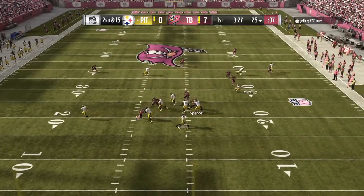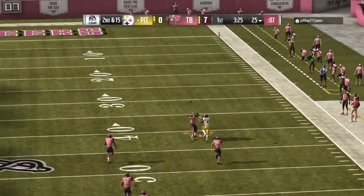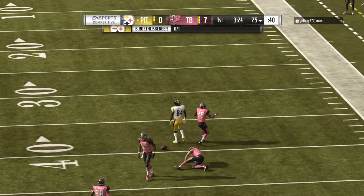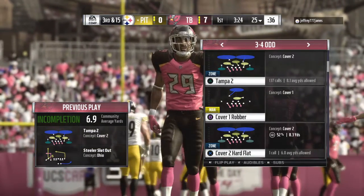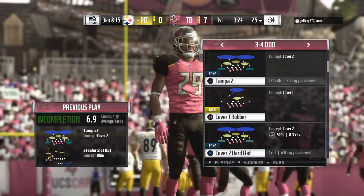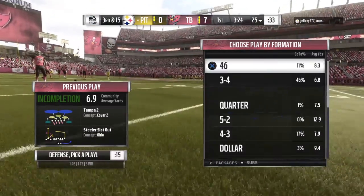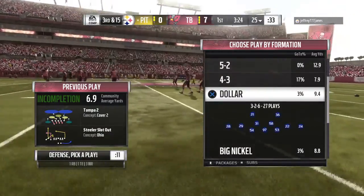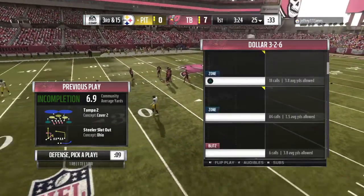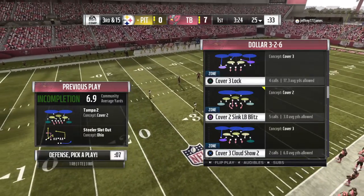Now Roethlisberger to throw on 2nd down. He's going deep for Brown. And nearly an interception here on their opening drive. But instead, 3rd down. It's never a bad idea to try and get it to Antonio Brown, but there must be a little bit of the Madden curse going on for our cover athlete here. Hasn't been able to get that elite separation that we're used to seeing from him.